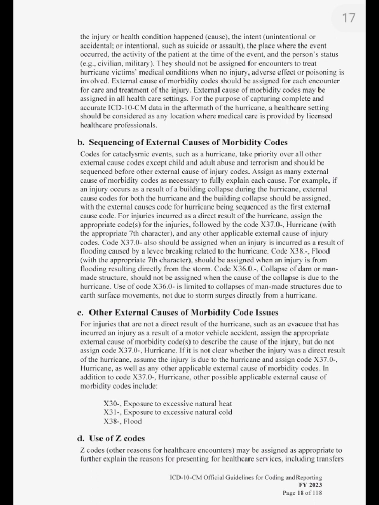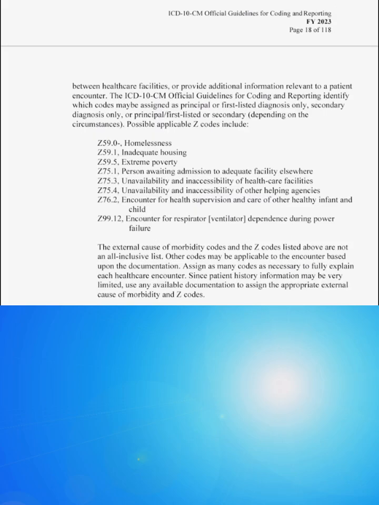In addition to code X37.0, hurricane, other possible applicable external cause of morbidity codes include X30, exposure to excessive natural heat; X31, exposure to excessive natural cold; X38, flood. D. Use of Z codes, other reasons for healthcare encounters, may be assigned as appropriate to further explain the reasons for presenting for healthcare services, including transfers between healthcare facilities, or provide additional information relevant to a patient encounter.